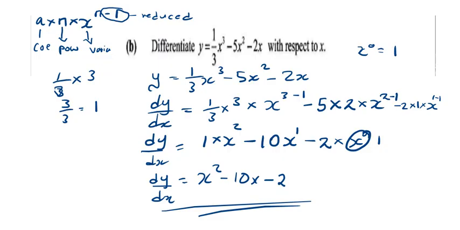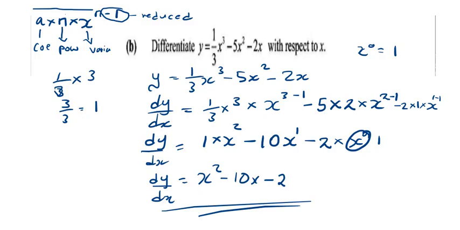So we have this question, right? We started using this formula. If you know this formula, a is the coefficient. In this case, the coefficient is 1 over 3, right? Now 1 over 3 will multiply with n. What is n? n is the power, which is 3. So we have written a 3 there, multiplied by x, which is the variable. And it is the rule that a power must be reduced by 1. That's why we say 3 minus 1.